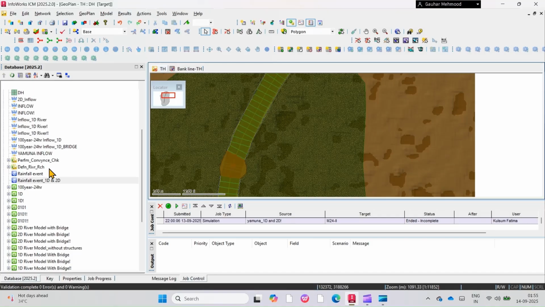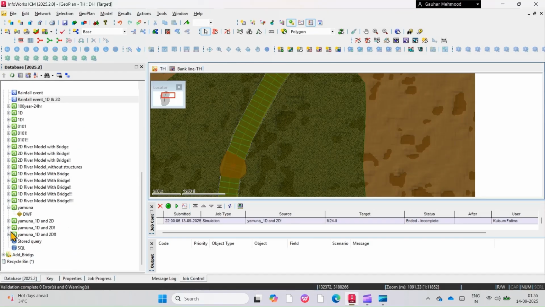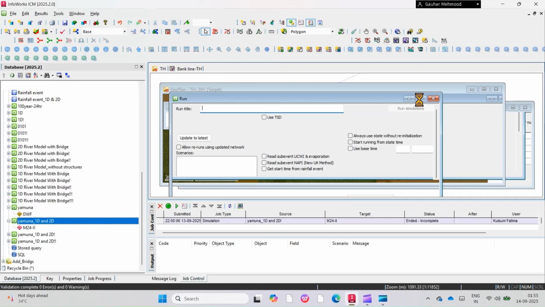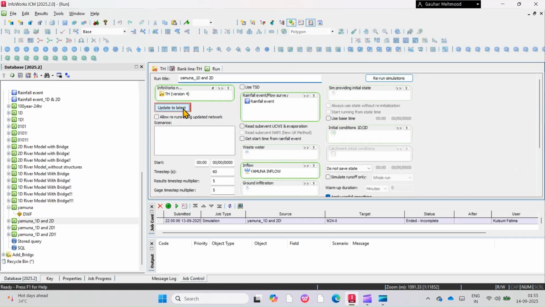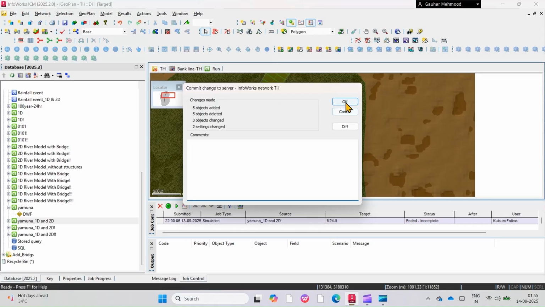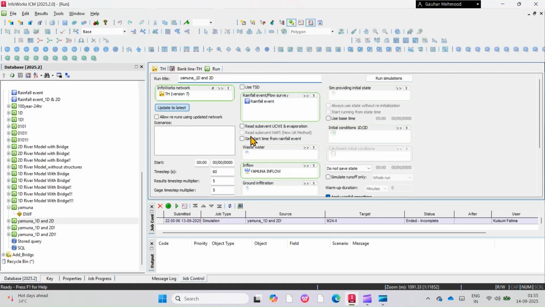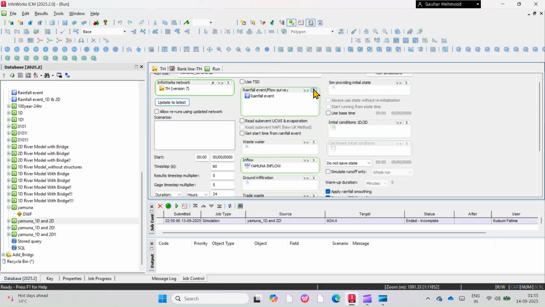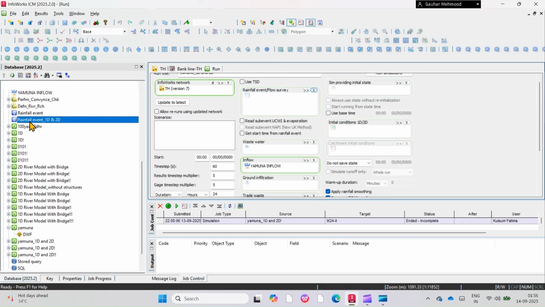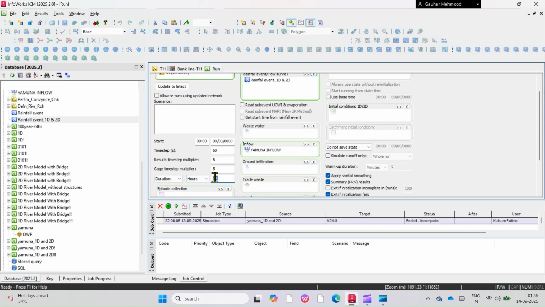First you need to validate the model, and after that save it. Otherwise you will face an error. We are putting two boundaries: one is the rainfall event, one is the inflow boundary. Over here, 6 hours.